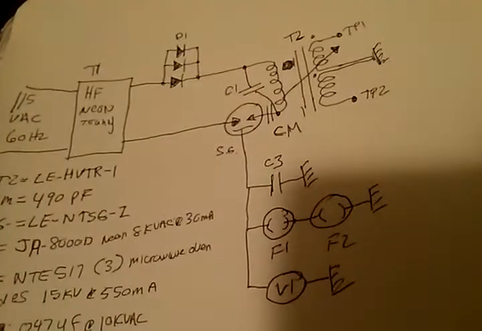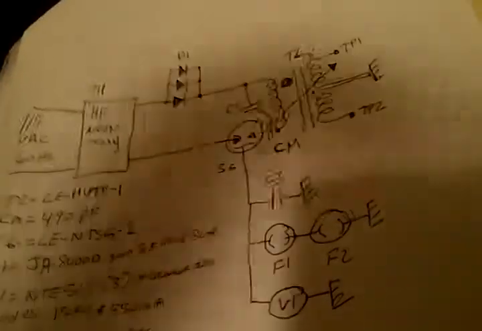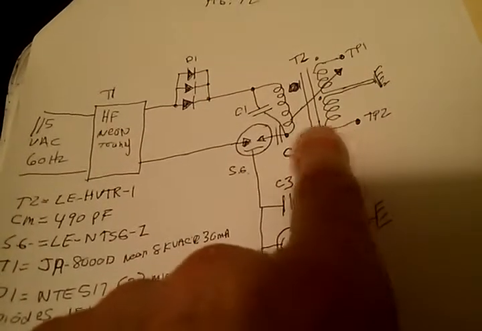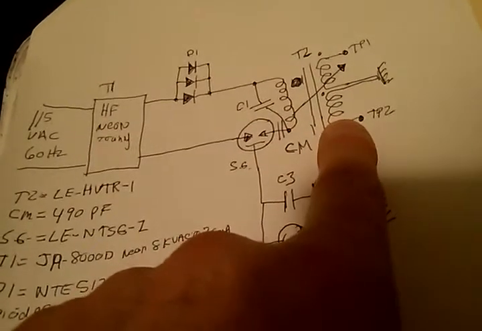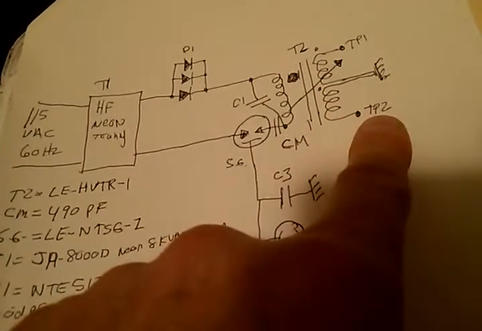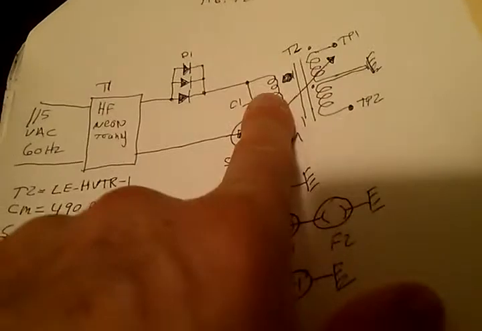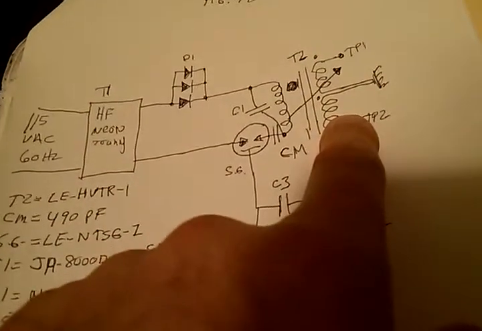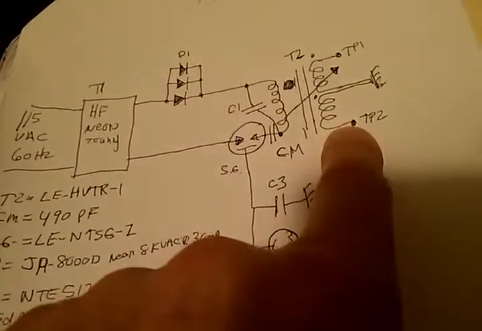This isolation transformer also drops down the voltage and raises the amperage. Like 151 turns on this side and 249 turn coil. These are silver plated teflon coated solid copper wire that Bob Boyce uses on his resonant drive.